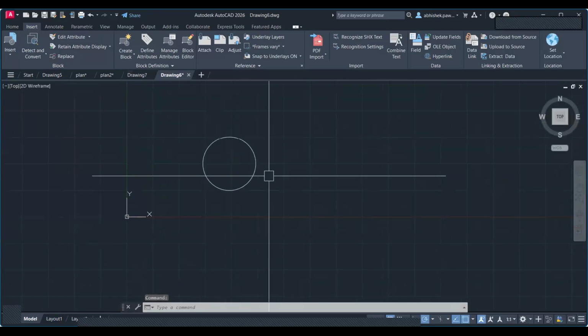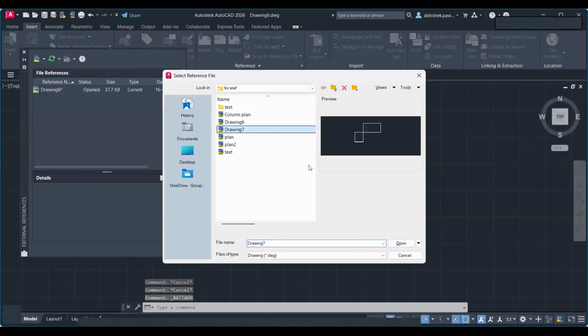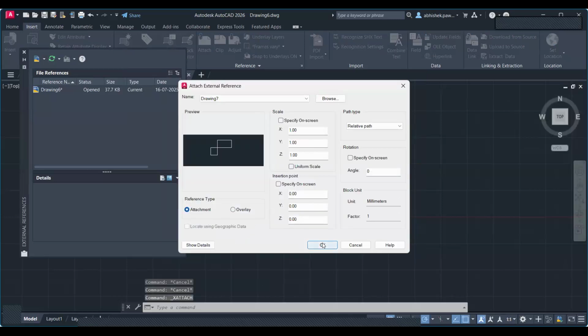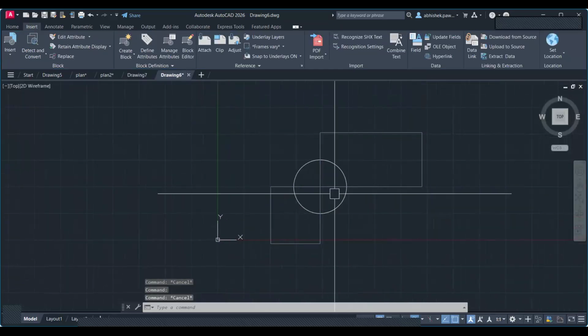Now in practice, I want to place the rectangle part. So open it, then attach. Now you can see the XREF got created here. So this is how you can create your XREF.